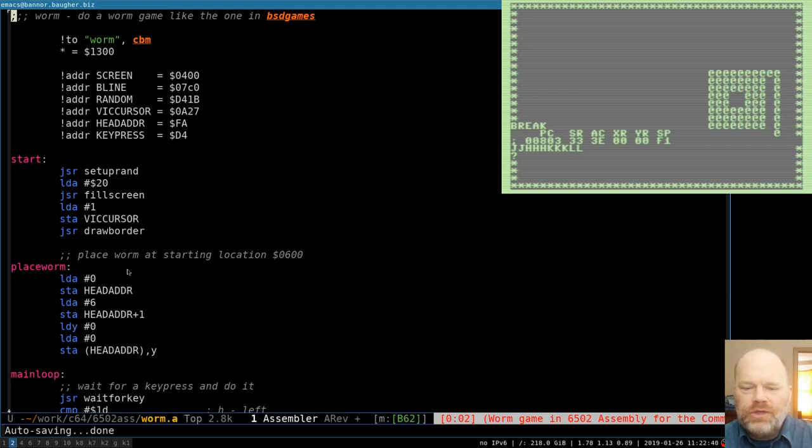If you're using an emulator, you might as well use the 128 emulator if you're using Vice, because it is the most powerful of the machines that it emulates. As far as I know, I don't think it does the C65, which was kind of the next machine they were working on that was never actually produced.